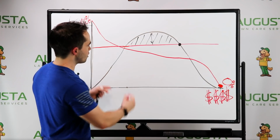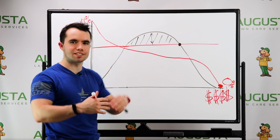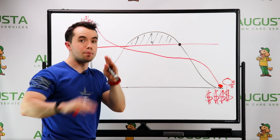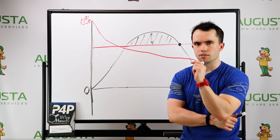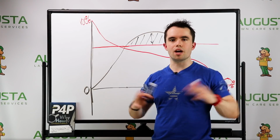So there's a balance here. There's got to be a perfect close ratio, a percent of the estimates that I actually sell, that is going to maximize my profits. Now, I'm not trying to say that this is to scale or anything like that, but get the gist of what this is saying. Because if I'm like, hey, you know what? I want to close all of my deals. Well, theoretically, if you just charge 0, you're going to be able to win every single estimate that you ever give out.